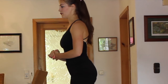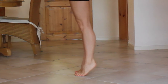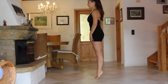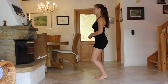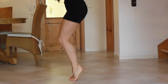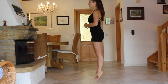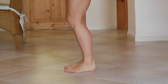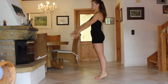Sorry about the cracking in my feet. It just happens. Yeah, just literally feel free to hang on to something here. I don't have anything. So yeah, do that please. Your toes are flat on the floor too, so they're not squeezing together or gripping. Your feet have to be like this, the toes flat on the floor.